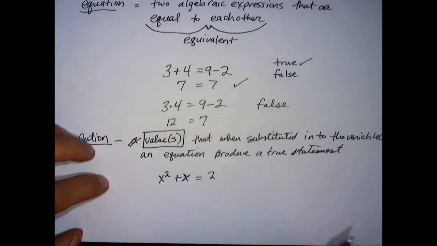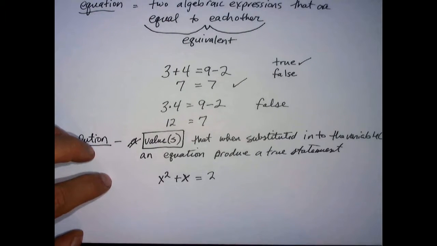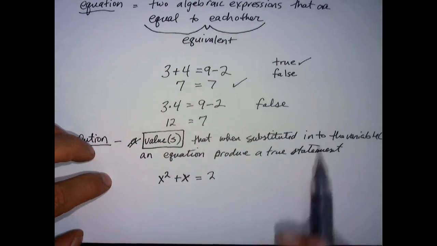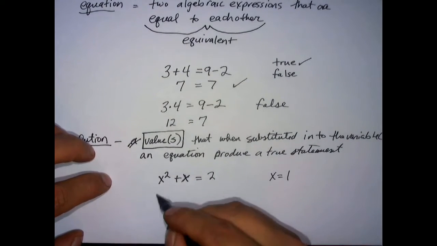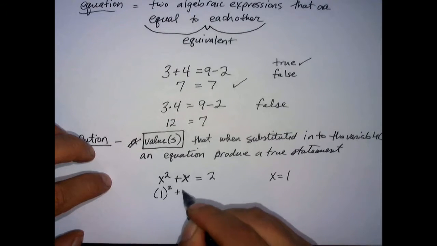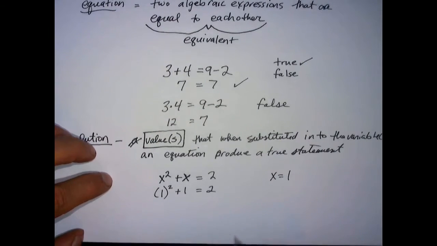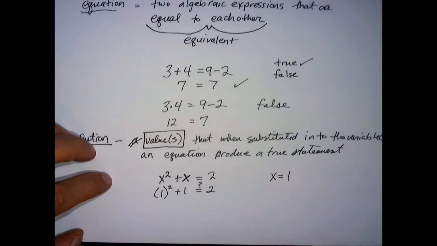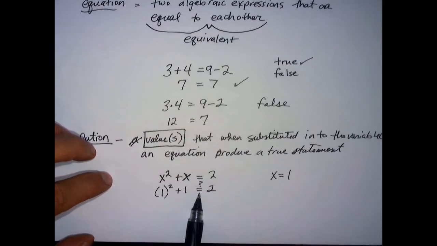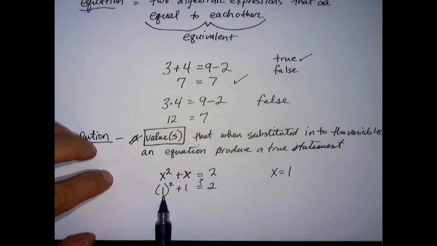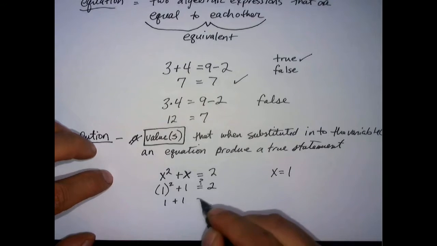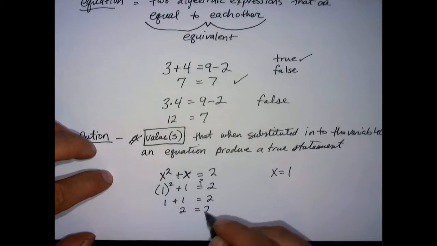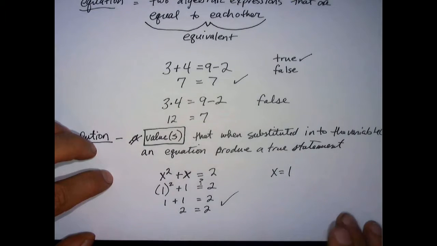The first one, you should see the first one. If x is 1, right? Because 1 squared is 1, 1 plus 1 is 2. So x is 1 is a solution. And let me do that the hard way, just so people don't go, oh my god, that was so quick. And this is a question mark. I don't know, but I do know. But until you get a number on the other side, you have to put a question mark up here. Because I want to know, is 1 a solution? So 1 squared is 1, and 1 plus 1 is 2, and 2 is equal to 2. So x is 1 is definitely a solution.